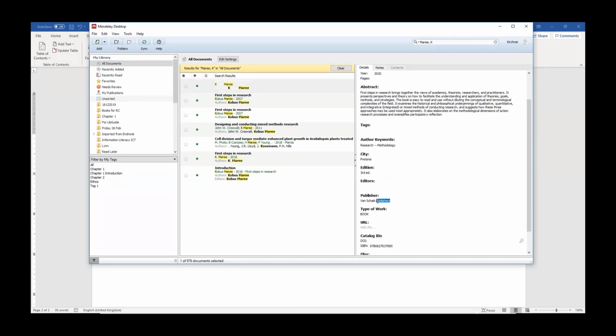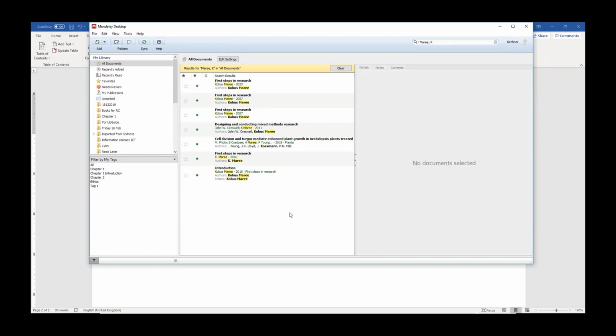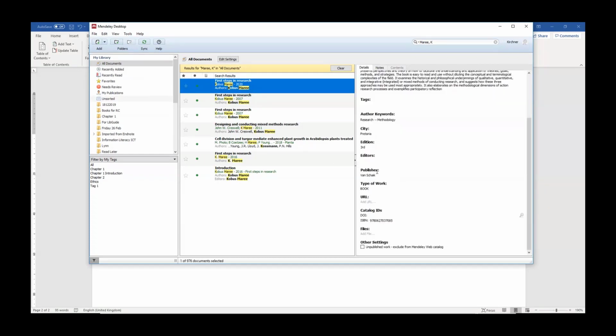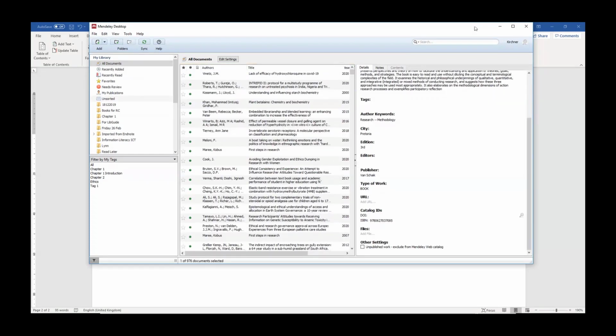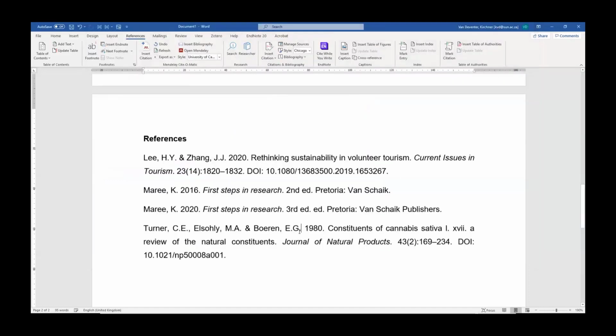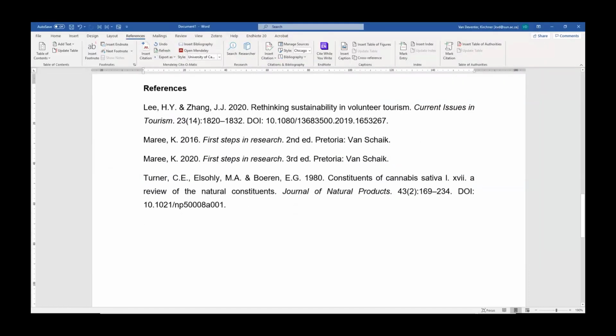We don't want publishers there. We just want Van Skyke. And we want to take that ed out because ed automatically appears. So it's done. It's been saved. Let's just double check. Yes, the changes have been made. We can clear. And now if I click refresh, it's accepted those changes.